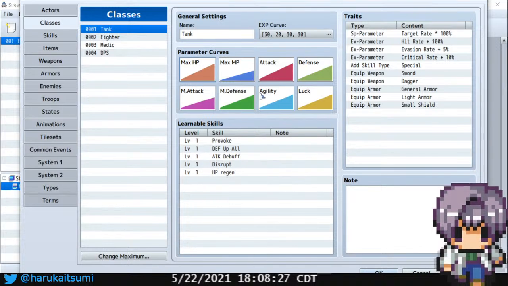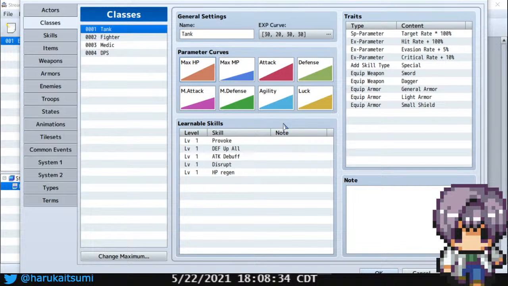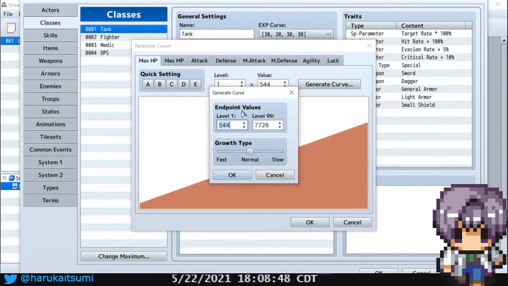Honestly, in a perfect world, you wouldn't have to worry about this at all. My personal style of doing stat growth is: what is your starting value, what is your end value, and how fast do you want to get there. That is it. And you can do that pretty easily from this endpoint by doing the endpoint settings and doing normal, and you're fine that way.